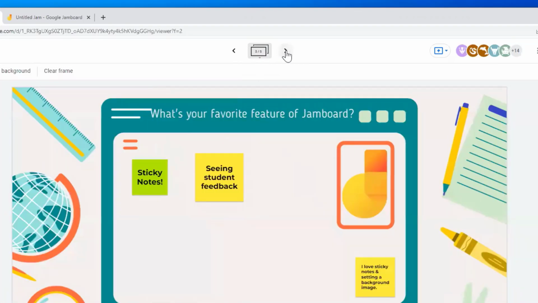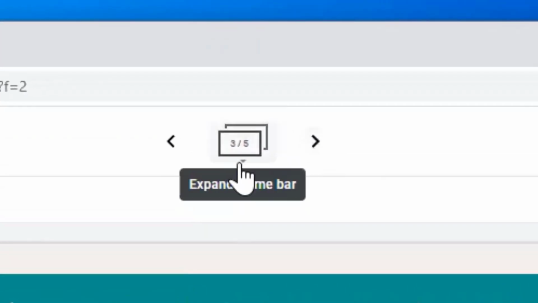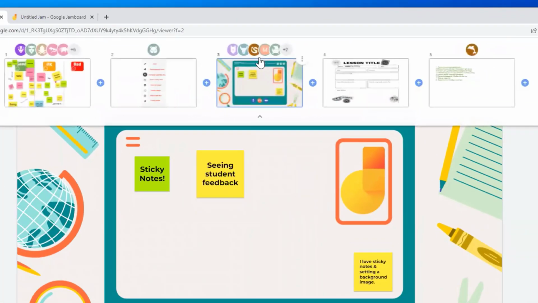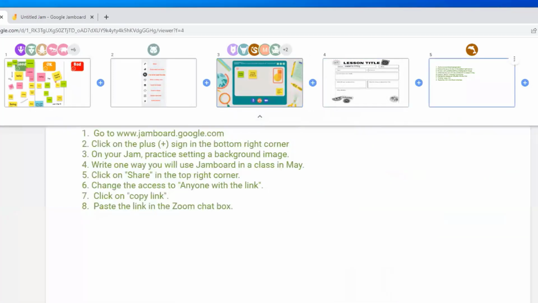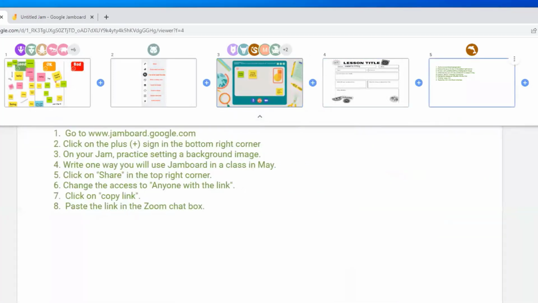But suppose I want to see all of the frames at once and I want to work on the order of them. Then I'm going to click on this arrow right here that points downward underneath the frames, and it says expand frame bar. Then I can see all 5 frames that I've created, and I can scroll through them quickly.